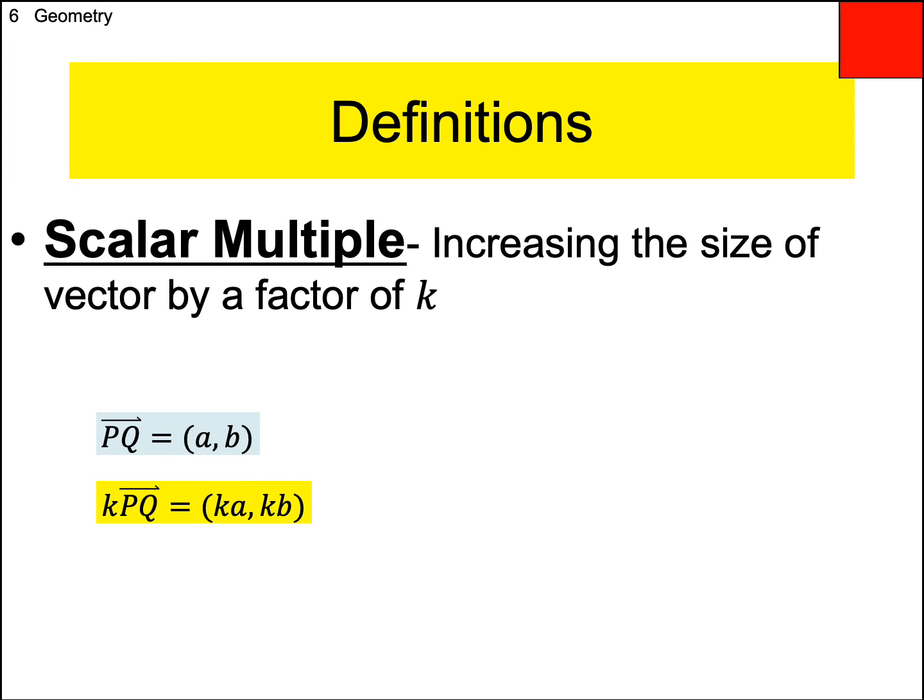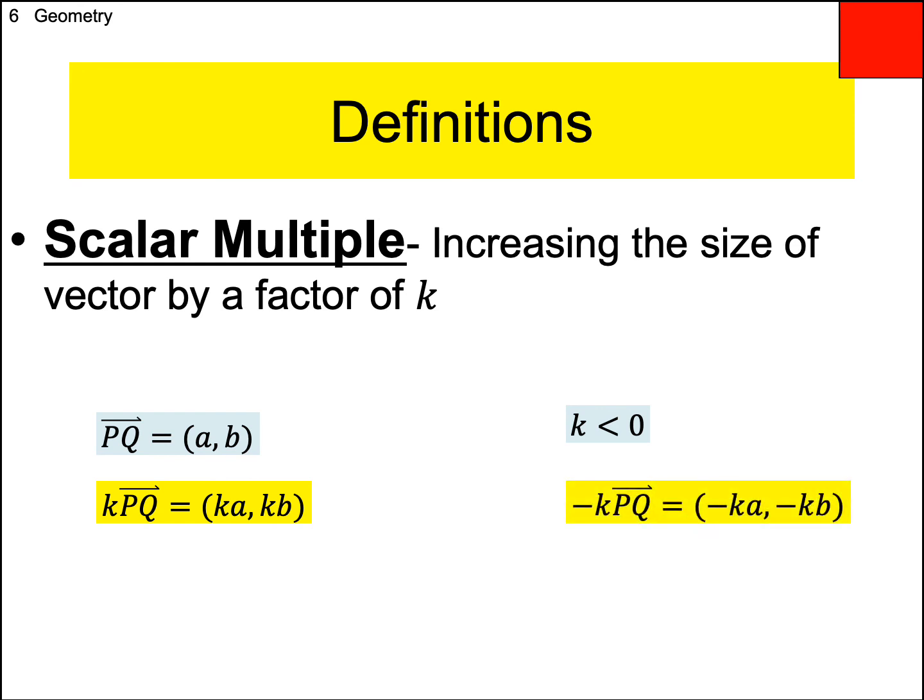Okay. So, well, that's pretty simple, but what would happen if k was less than 0? In other words, if we multiply it by a -2, what do you think visually would happen? Well, what would happen is the vector would switch directions. Instead of pointing to the upper right, it might point to the lower left.